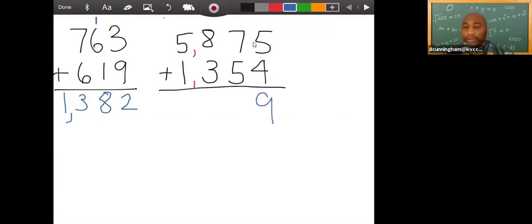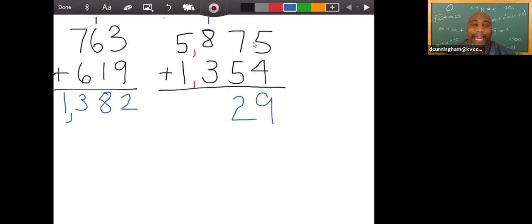And then we go to the tens and look at the 7 and 5. 7 plus 5, in our case, is 12. Again, with this 12, we will write the 2 under the 5, and the 1 will go on the top. If you see the blue 1, we still see 12, but remember, we're carrying that 1 to the next place value, which is the hundreds. Now let's add the hundreds.